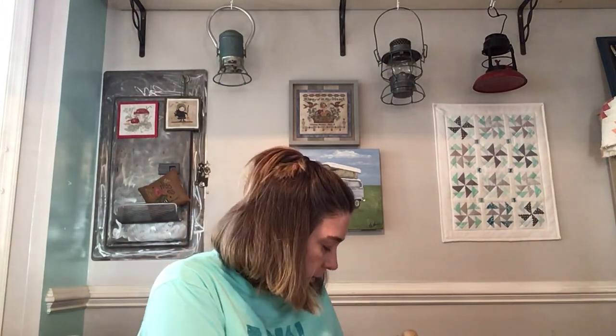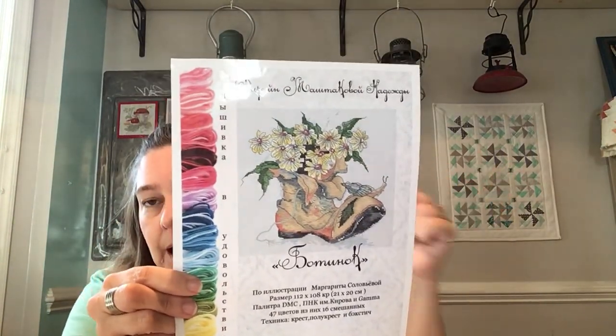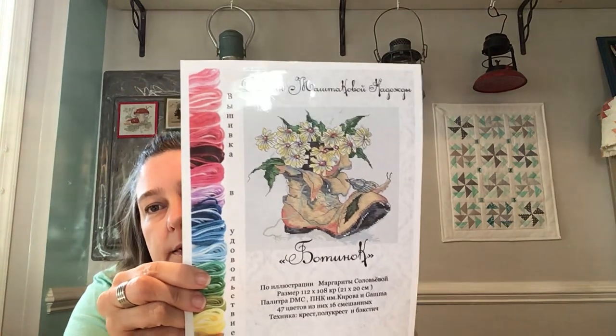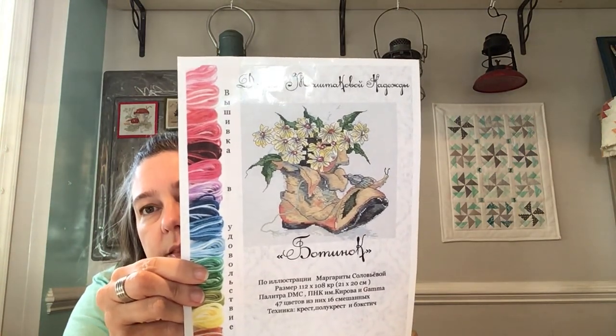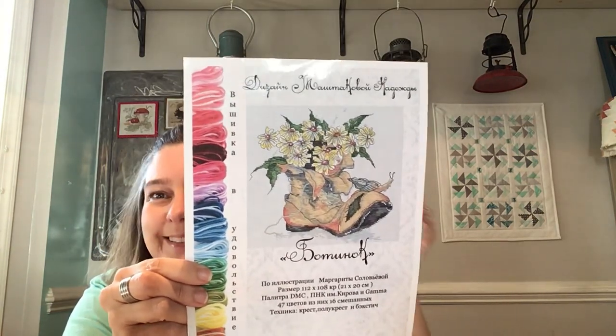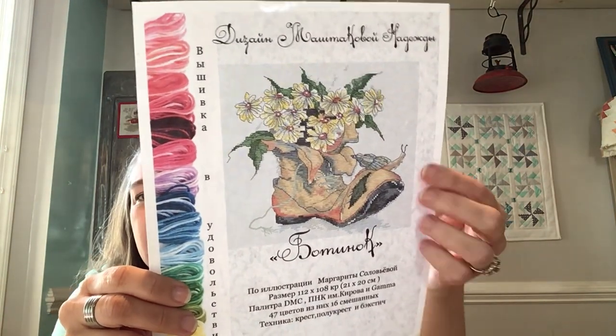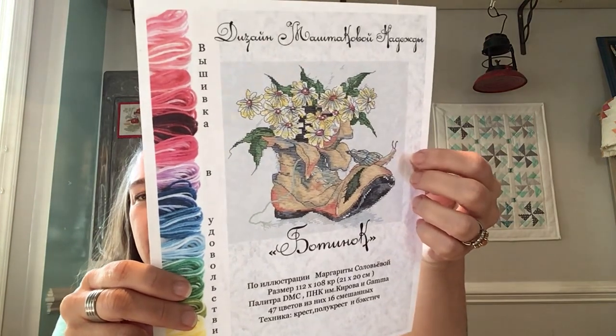Okay, my last new start is this. This is from mybobbin.com. I did not write the designer's name down, and I did not write the design name down. I just call it Boot and Snail. See the snail right there. So, mybobbin.com gifted me this, and I saw another pattern I wanted. So, I messaged them about it.